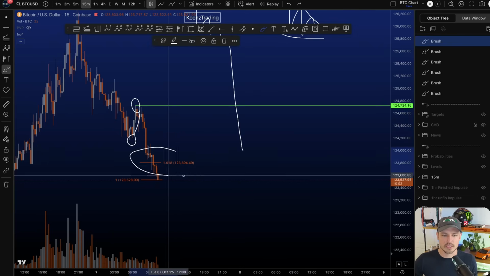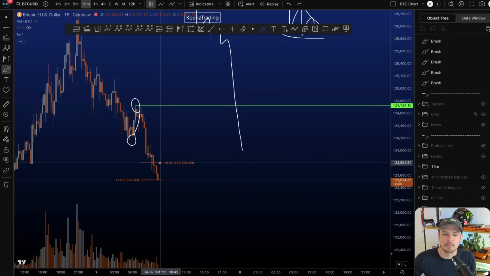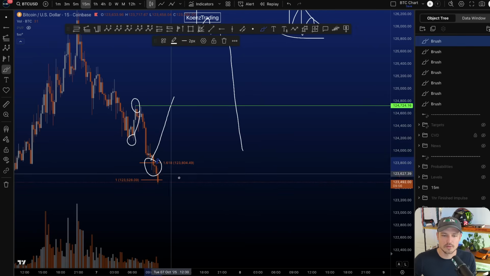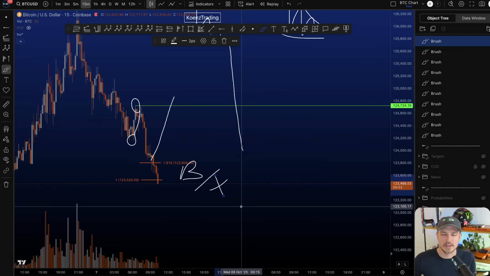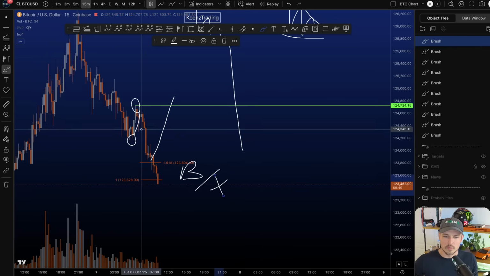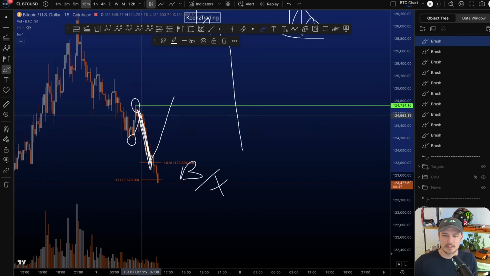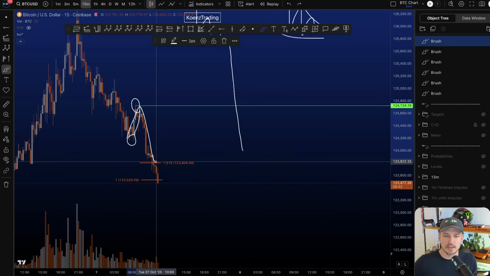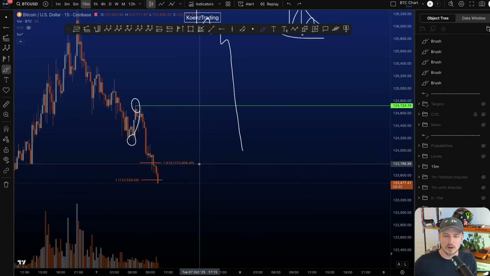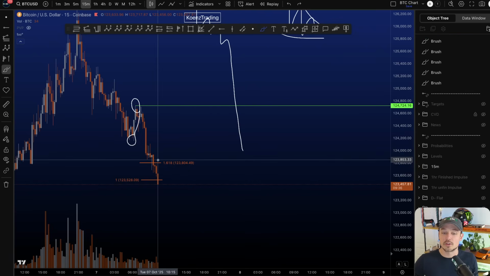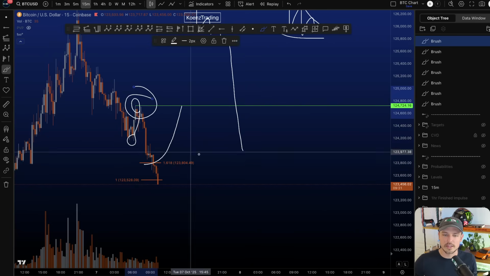Price drops to the downside, touches the 1.618, which means that if price would move back up, we are not counting this low here as a wave B or a wave X. That is very low probabilities. So, therefore, it's more likely this is a separate structure. It's not a B or an X. It's not that we are looking here for a larger A, B, and C or W, X, Y, because X or B is so deep. Low probabilities.